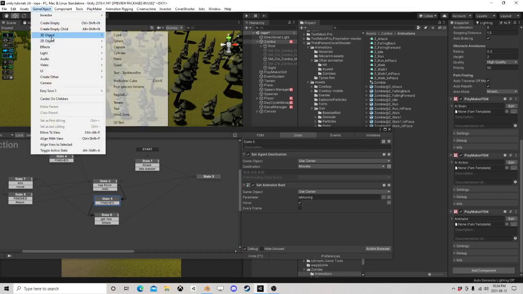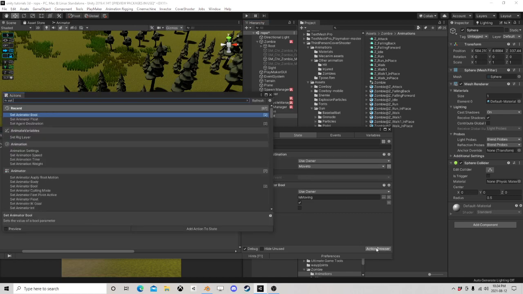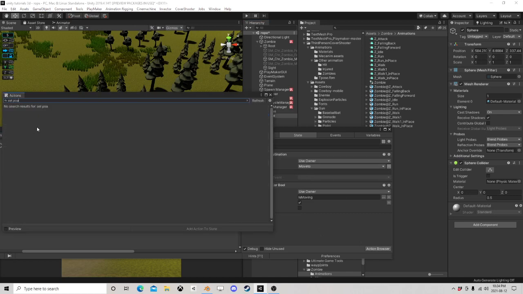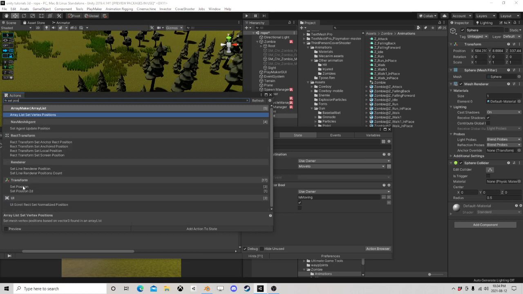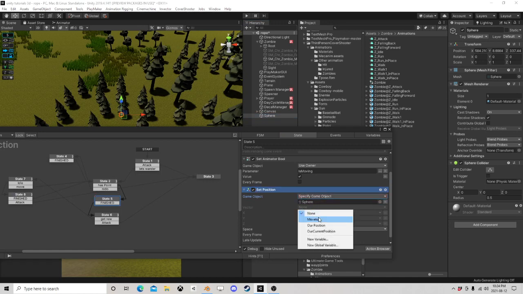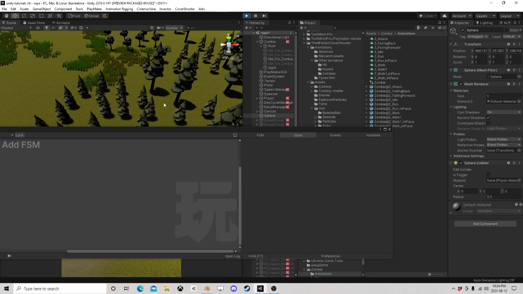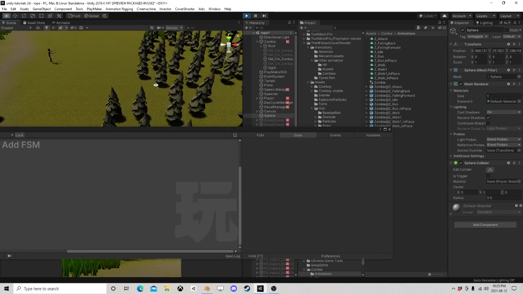I'm going to create a sphere, and I am going to set position of the sphere to move to world. That'll tell us kind of where this guy's supposed to be looking at, right?